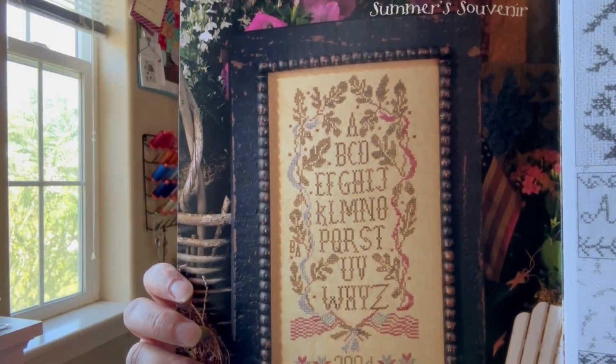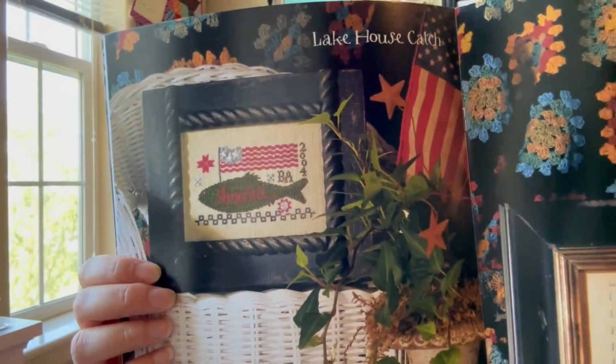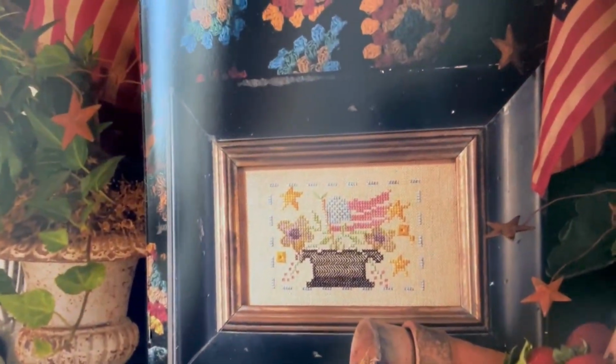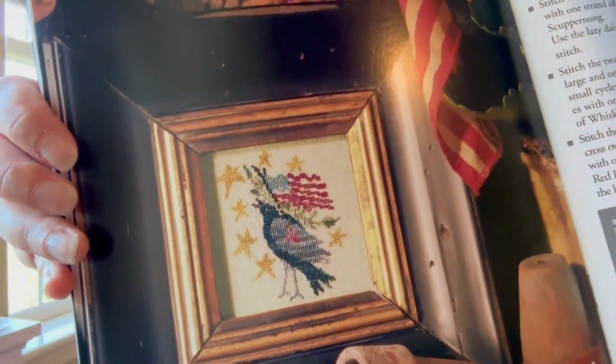So real quick, I will show you the designs that are in this book. It has this one. That's nice because it's just one color, but you could also make it multiple colors if you want to. Lake House Catch. And this one's super cute. I like this one a lot. This one's called Patriotic Bouquet. It's got some specialty stitches in there. And I have to not show the pattern. There's that one. That one's called Summer Song.